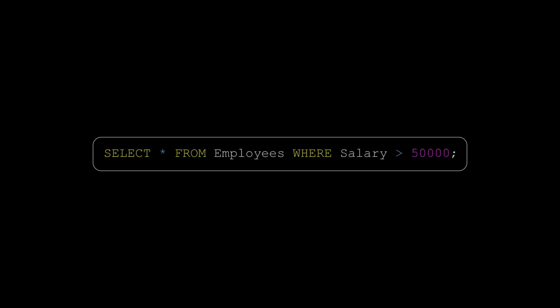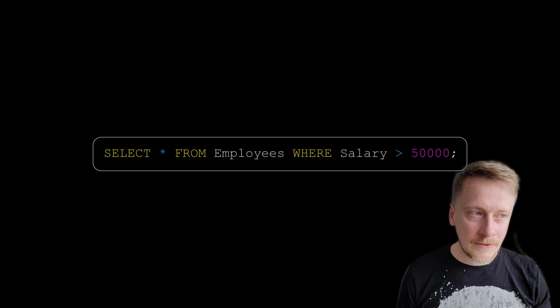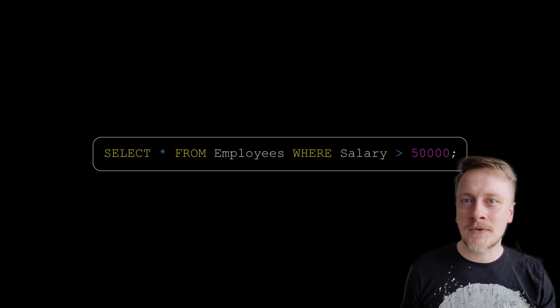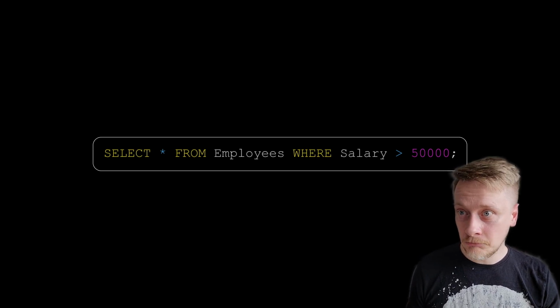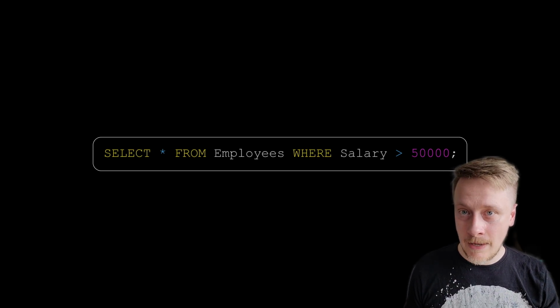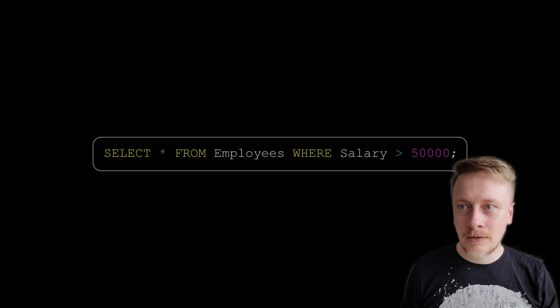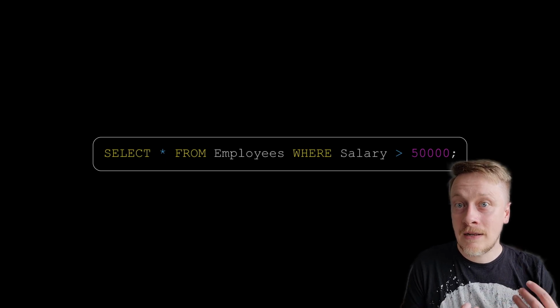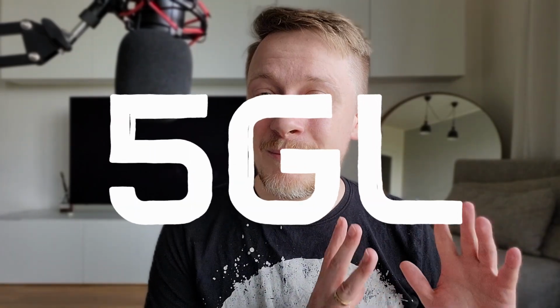Here's an example of SQL. We have SELECT * FROM employees WHERE salary > 50,000. This is already very abstract for the computer, but I believe it's very understandable for a human. Imagine you have a table, an Excel sheet as you know, named employees. There are lots of rows with a name, address, position, salary. And you are interested to see only those rows where there is a person with a salary higher than 50,000. Easy as that.